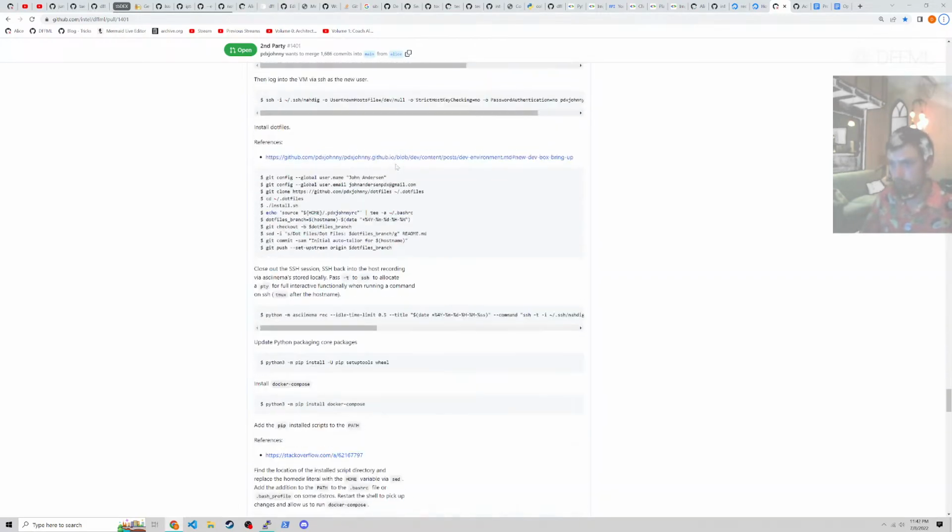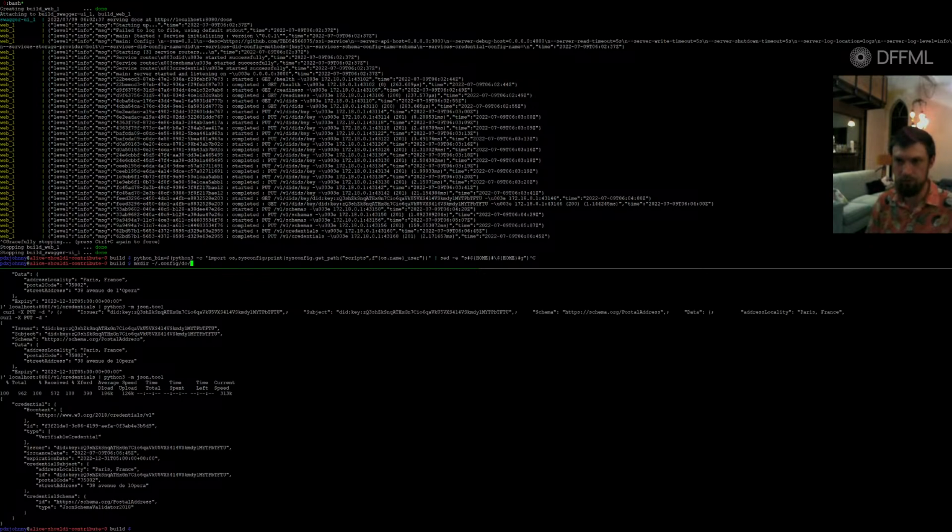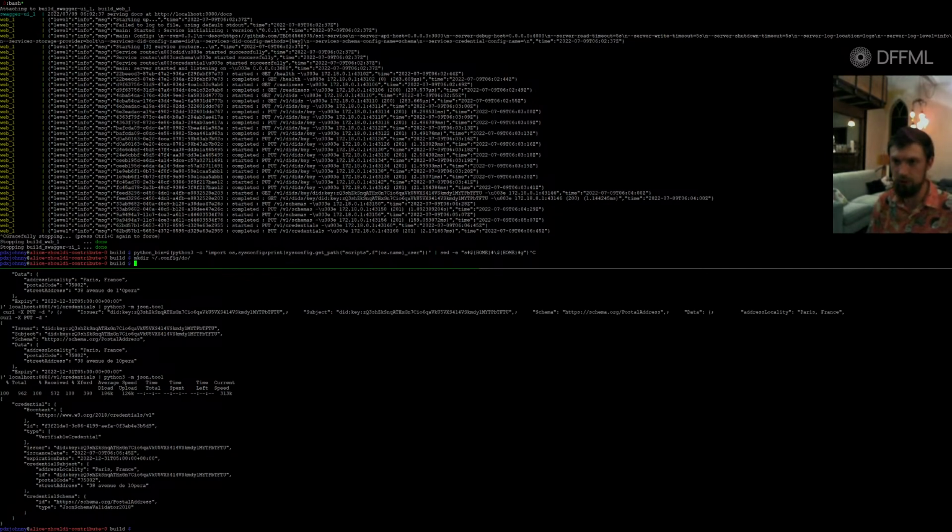What machine should we be on? Okay, yeah, I guess let's be on this machine. This is the one that's going to upload. So let's make through this config do.